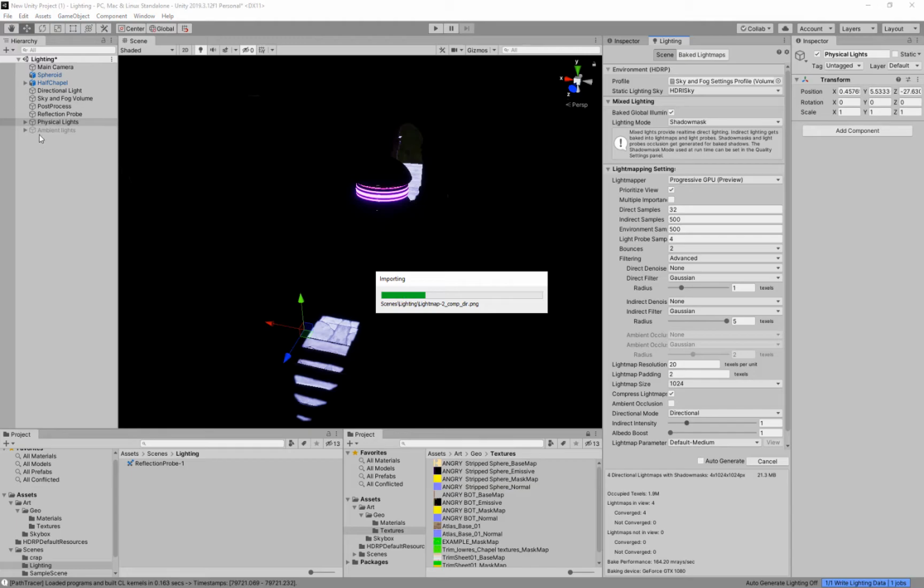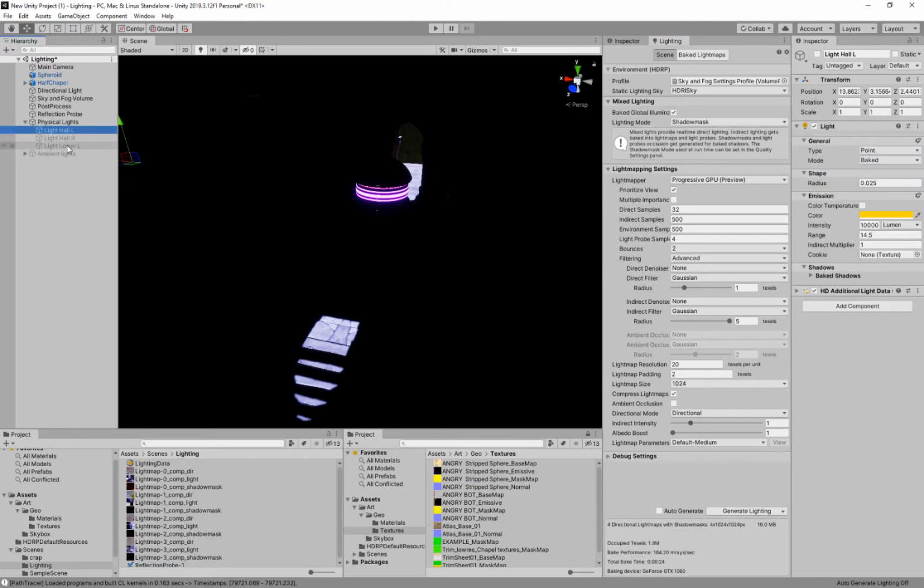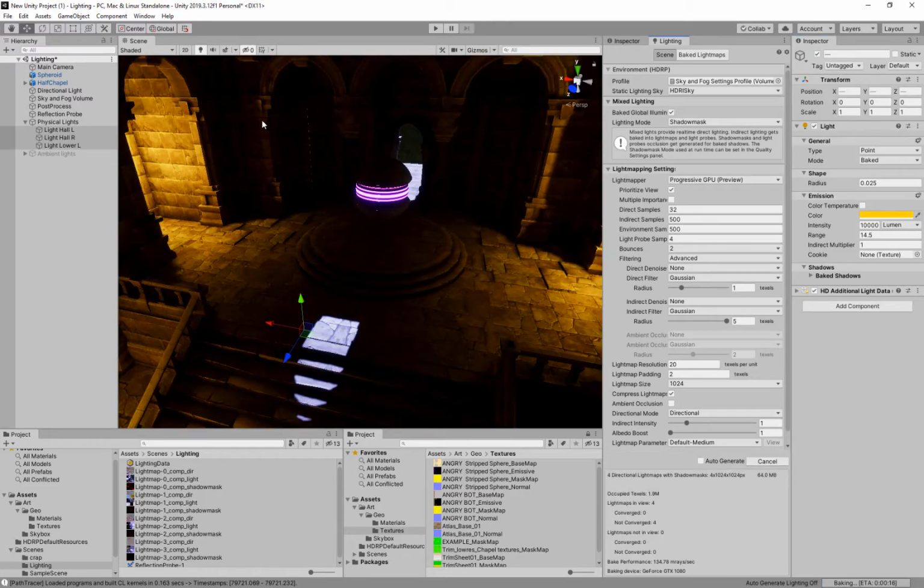Something went wrong here. Let me see. I think it turned off these lights by default. Yeah, for whatever reason, when you do it with the folder. So I'm going to come back in here, turn it back on all together, and then try again. Bake. This is without my background lighting, the ones I put back here and a little up in here.